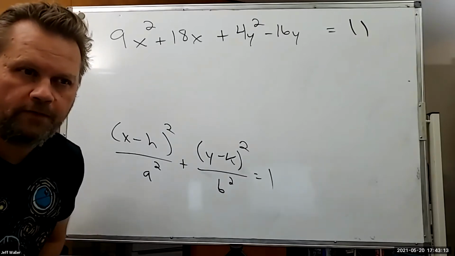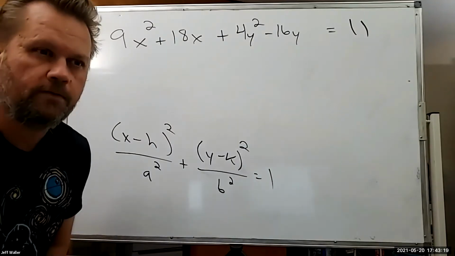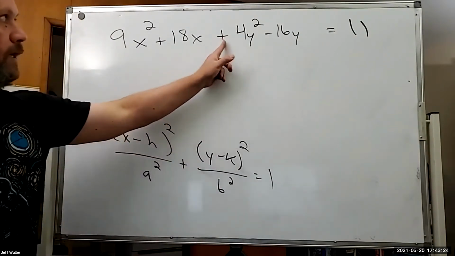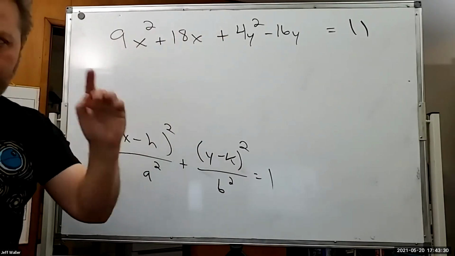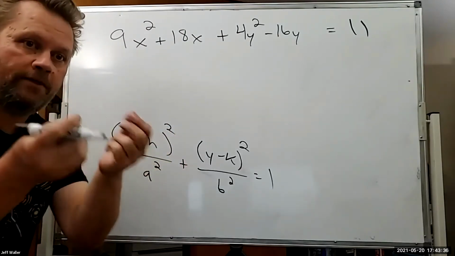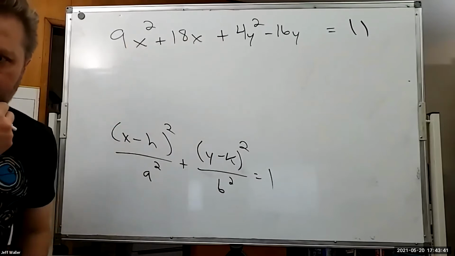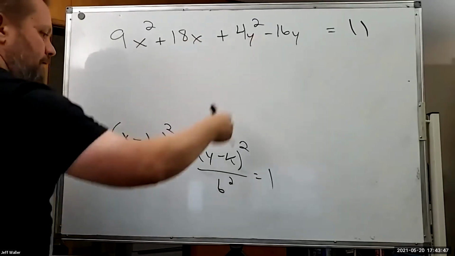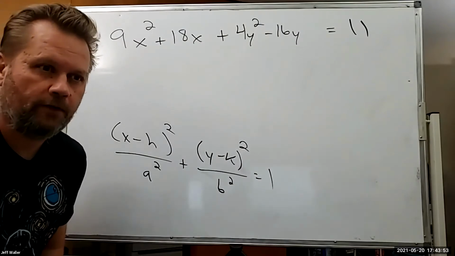What are the coefficients of the x squared and the y squared? Are they the same? Different. They're different. That's an ellipse. Right. So they're both positive, they're both the same sign, and they have different coefficients. So I know it's an ellipse before I do anything. I know it's not a parabola, for example, because both letters are squared. I know it's not a hyperbola because they're not different signs. So what do we have to do to make this look like this? What do I have to do? It's a process we haven't seen for a little while.